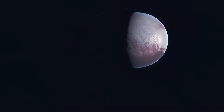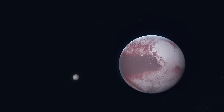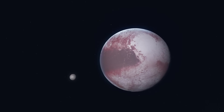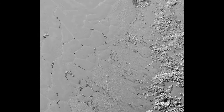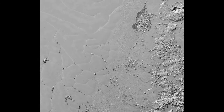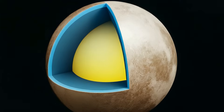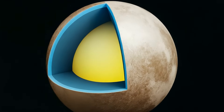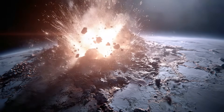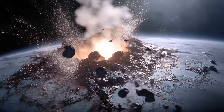At Pluto's frigid temperatures — averaging around negative 375 degrees Fahrenheit, negative 225 degrees Celsius — one would expect geological processes to grind to a halt. Yet here was proof of motion, proof of energy. Beneath this icy plain, models suggest a layer of liquid nitrogen, or perhaps even an ocean of water mixed with ammonia, a hidden reservoir that has kept Pluto geologically alive for billions of years. The plain itself may have formed when a massive impact blasted a basin early in Pluto's history, later filled by nitrogen ice from the thin atmosphere above.